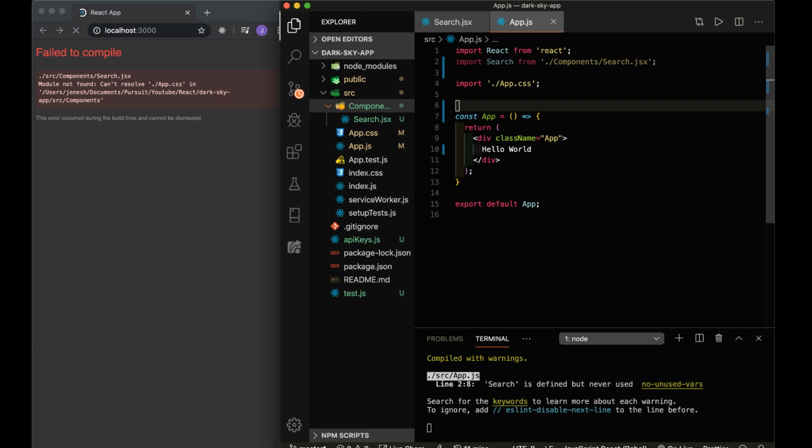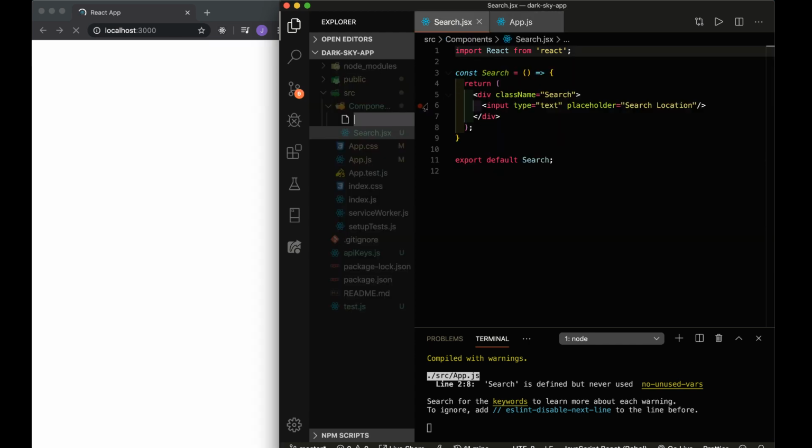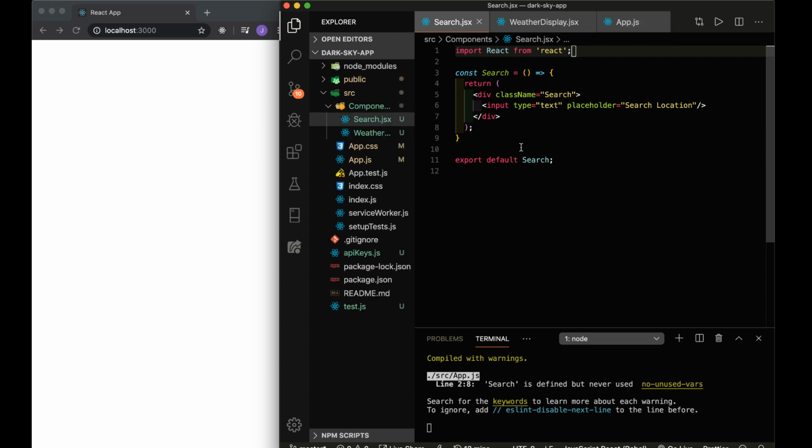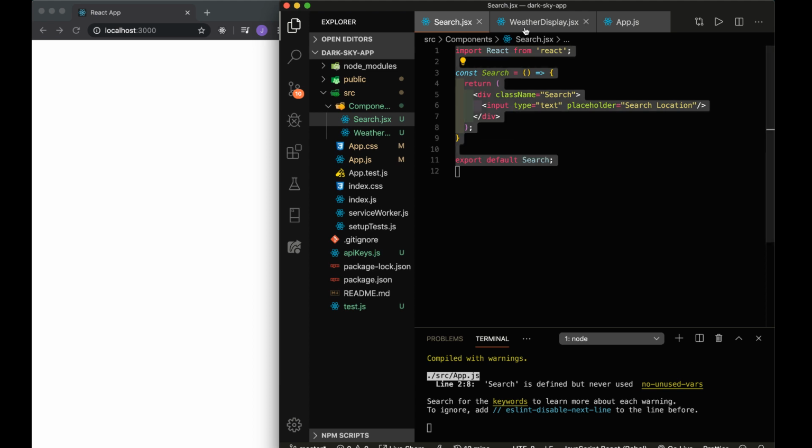While that takes forever to load, let's go ahead and show our weather display. Let's make English is hard. Weather display.jsx. So it's going to copy this import.